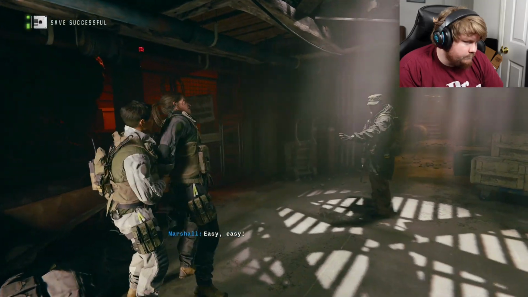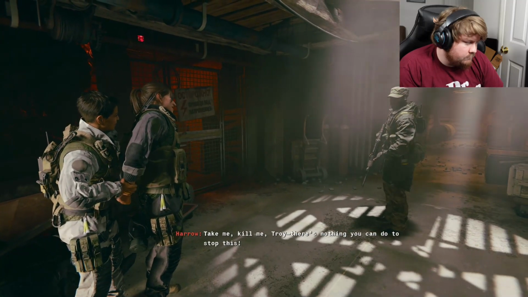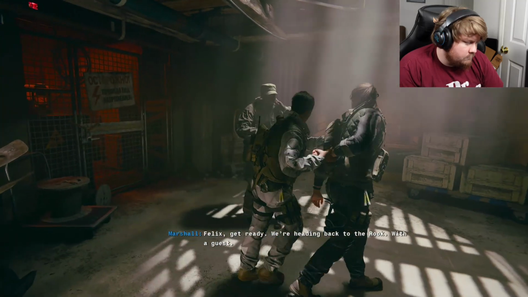Easy! Easy! Take me! Kill me, Troy! There's nothing you can do to stop this! You know I hate being told what I can't do. Felix, get ready. We're headed back to the Rook. With the guest.